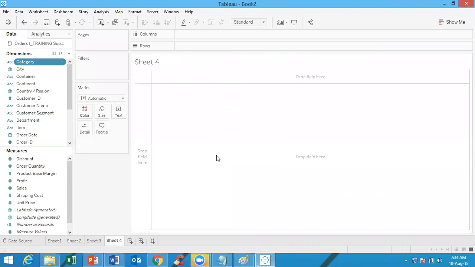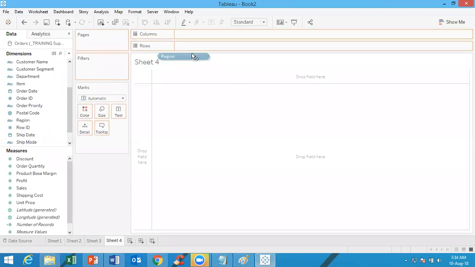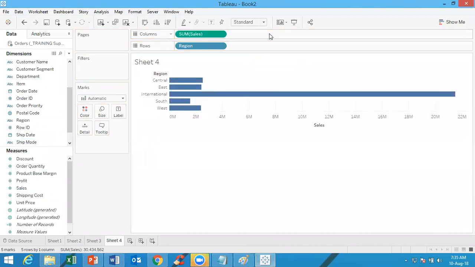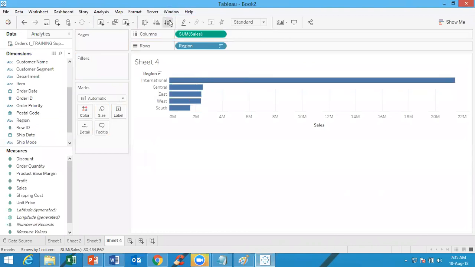So for this, we will drag region into rows and then sales into columns and click on descending order in the toolbar.